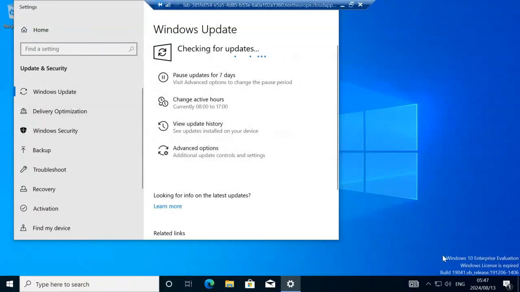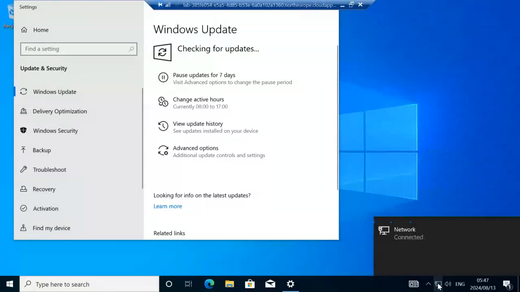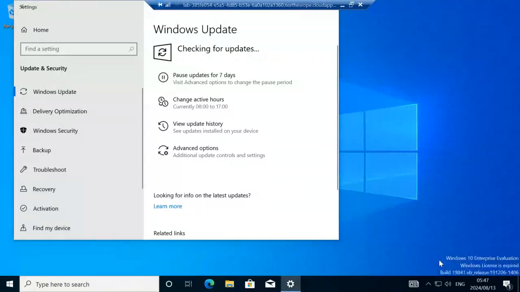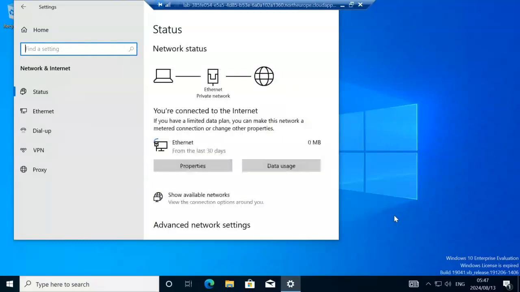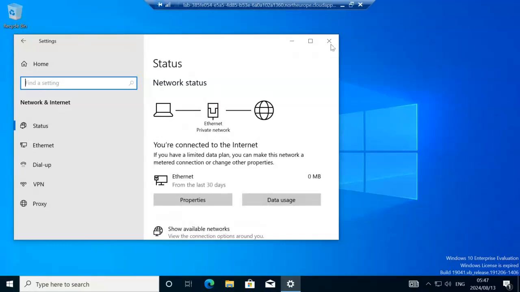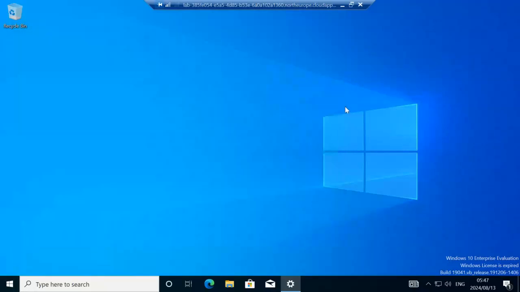Or even if I click on the network, and I go to network and internet settings, you're connected to the internet. Can you see? So that was the problem of not being able to connect to the internet.